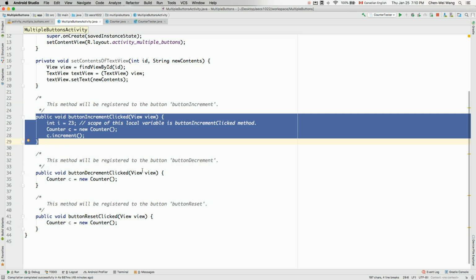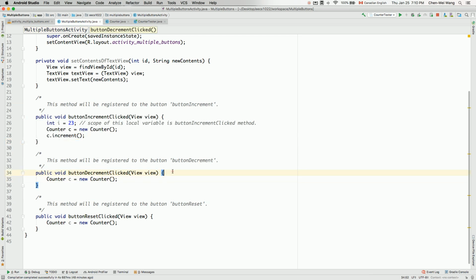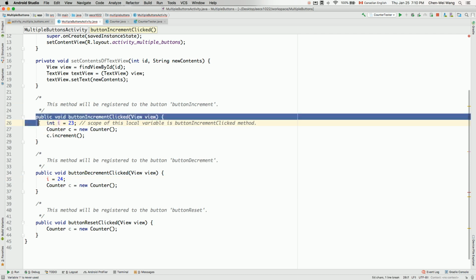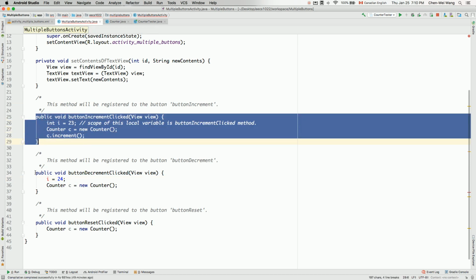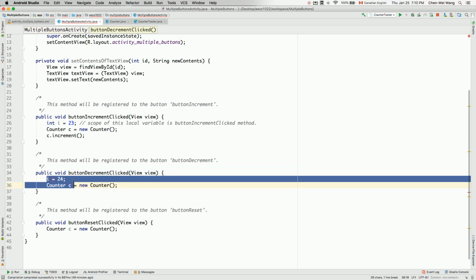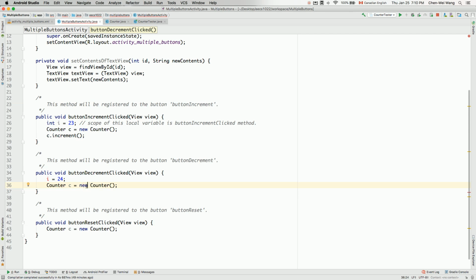So that means now if I simply go to another method over here, if I say I is reassigned to 24, however I cannot do that because you can see that the integer I here was declared only under this particular method here. So now in any other method that's completely independent, it's simply not visible to other methods. So if you actually want to have a variable that's shared among different methods, what should you do? This is what you should do.